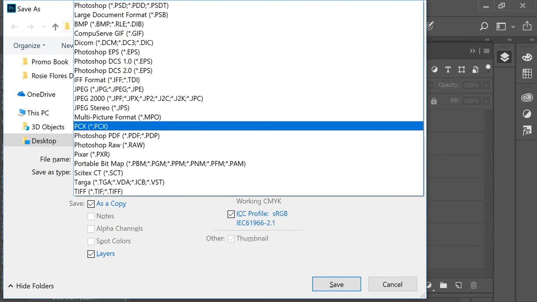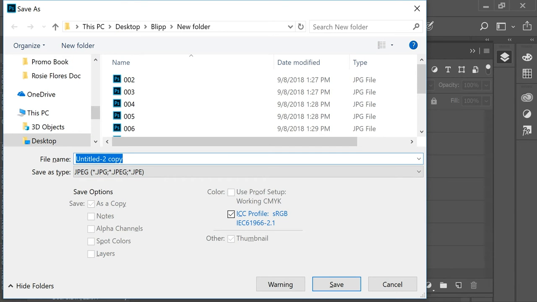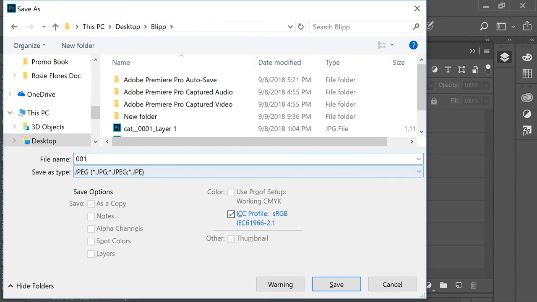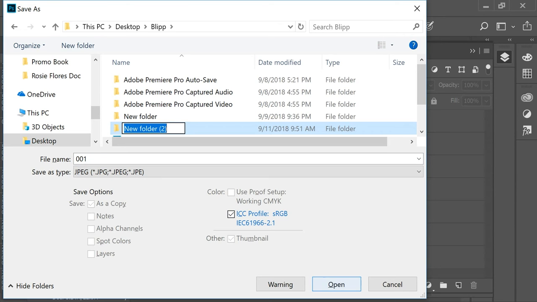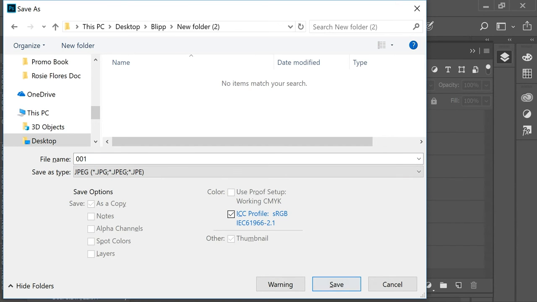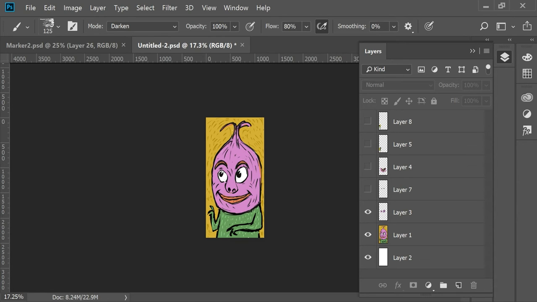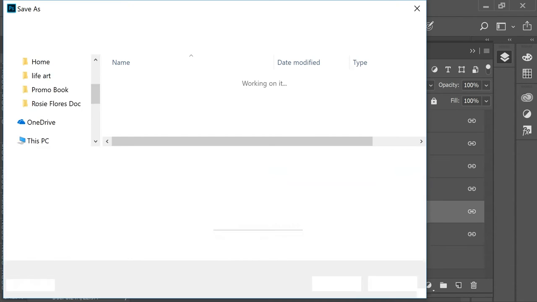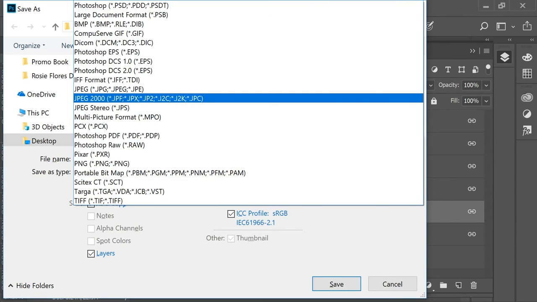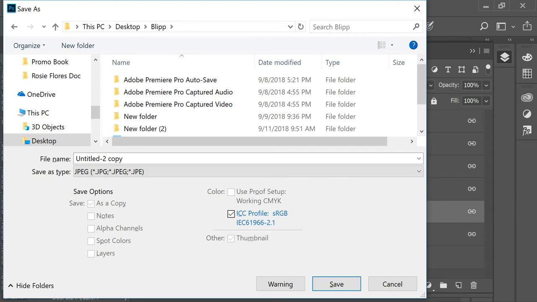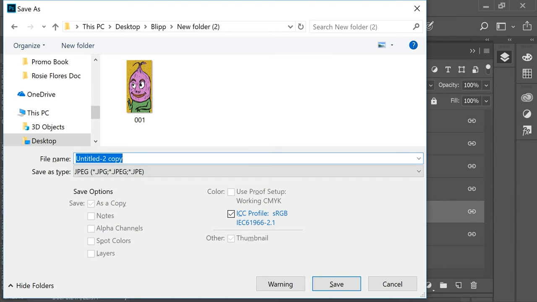and I would call it JPEG 1. I'm going to put it in a new folder. Save it to there. Get this menu, say OK. And now I'm going to turn on my next layer. So now I have my eyes closed layer. I'm going to do a save as on that. And by the way, by calling it JPEG, I automatically flatten it so that I'm not dealing with a bunch of layers. Put it in there. I'm going to call it 2.